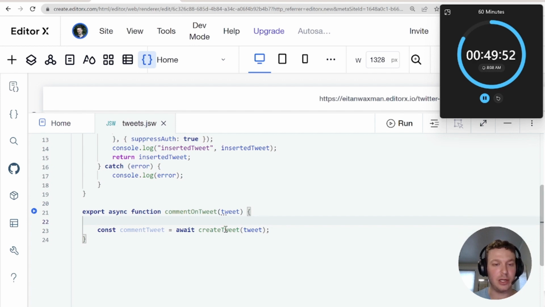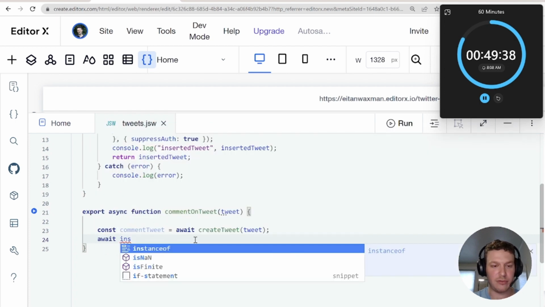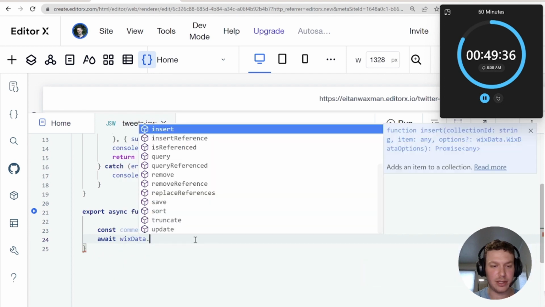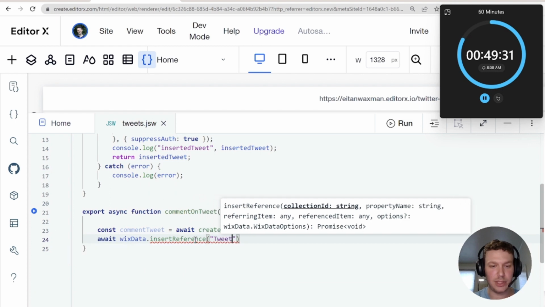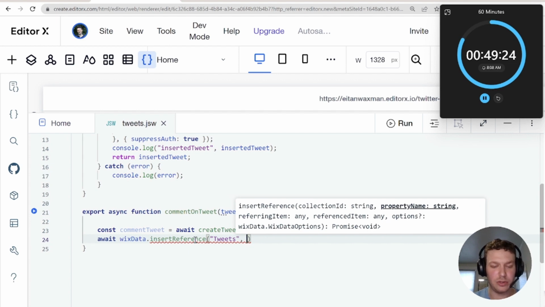And so now we essentially created a new tweet, and we want to insert a reference between the original tweet and the new tweet. So I'm going to add a reference. So I'm going to say Wix data, sorry, dot insert reference. And the collection is going to be tweets. And the referencing one will be the original tweet. So the property name is going to be comments.